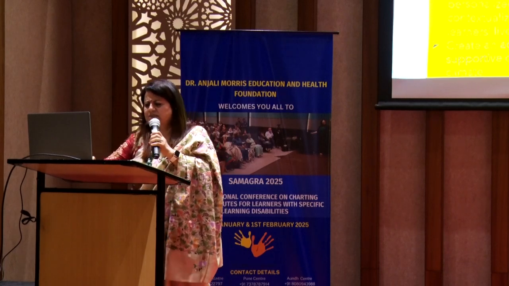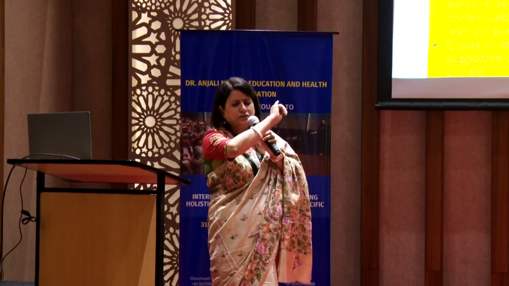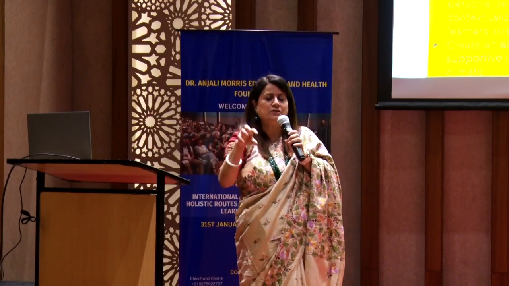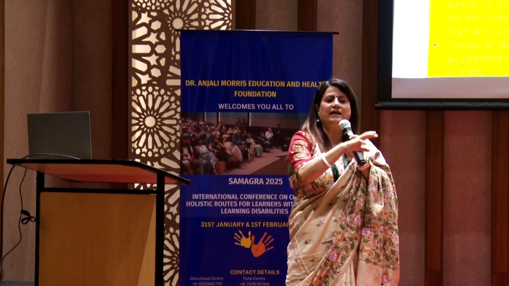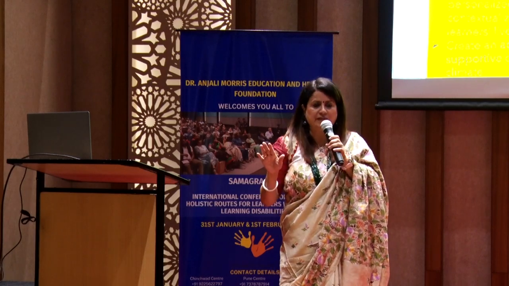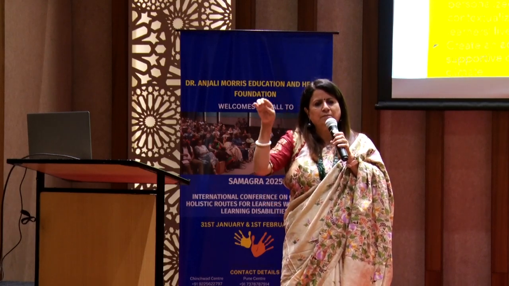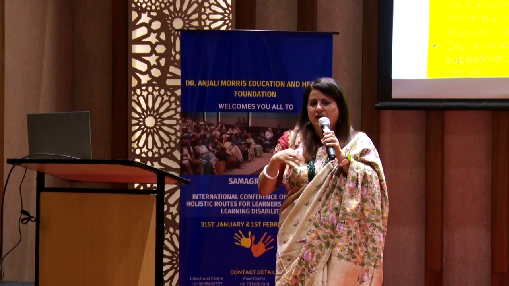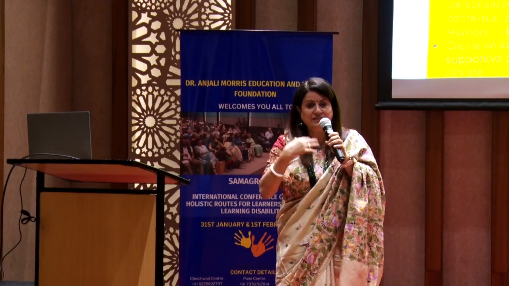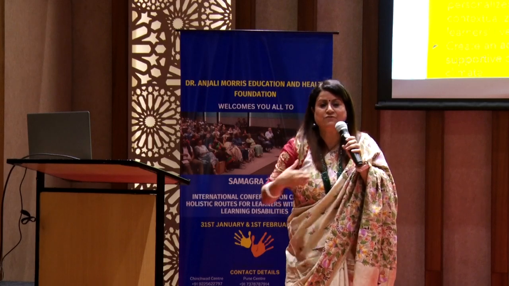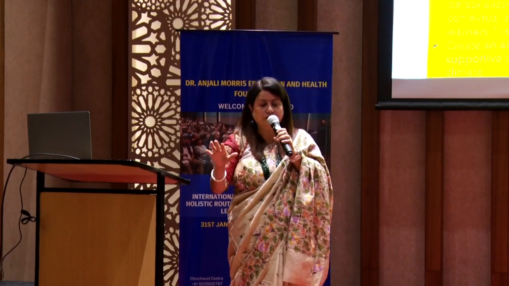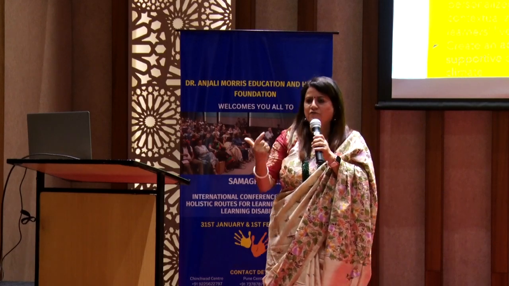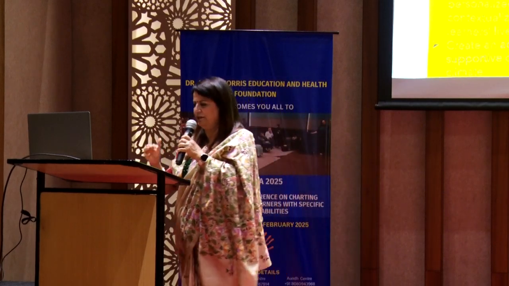Create an accepting and supportive classroom environment. Now go back to the picture where this child is sitting in one corner. If the child does not feel that he belongs in that classroom, no learning will take place ever. We are again looking at Maslow's basic needs. If my basic need of having that feeling of worth, that my teacher values me, my peers value me, is not met, the child is not going to learn. So it is for the teacher to create that supportive learning environment which is very conducive for learning.